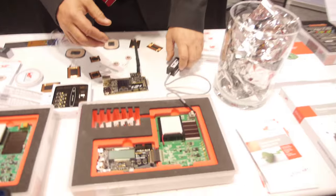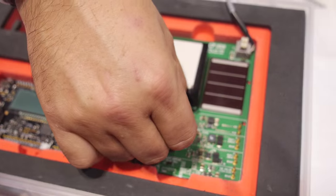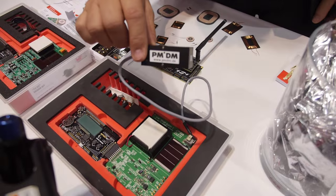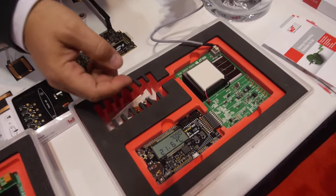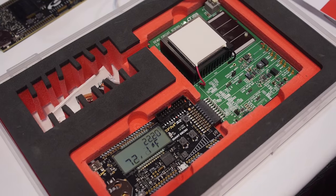Today at the Energy Harvesting IDT show, we have a demonstration for energy harvesting. I will put the jumper to motion and generate some electricity with a small generator, just by vibrating, and start to operate a 50 MHz processor from Silicon Labs — a Giant Gecko — measuring the temperature right now.